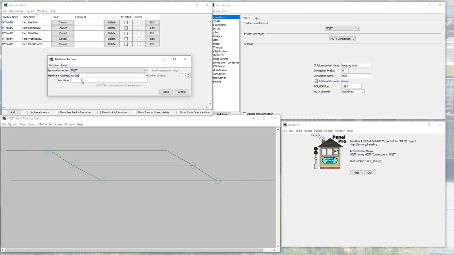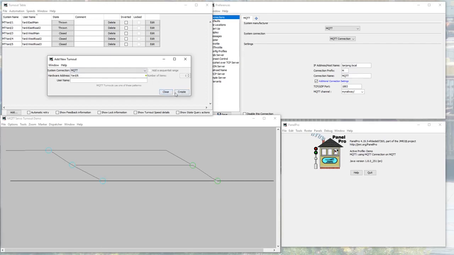And then you can give it any username that you want. Just a little word about usernames. This is my habit, that I usually have a prefix being the location where these turnouts are, and then some sort of meaningful name for them. With a colon separator like that, it means you can group them together when you have a look at these in Engine Driver, which I'll show you in a moment. Okay, so that's about it on how you set that up.